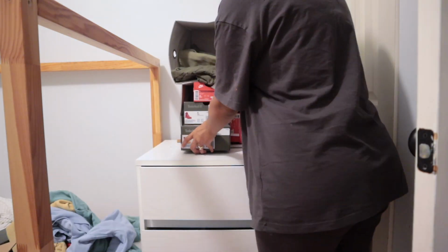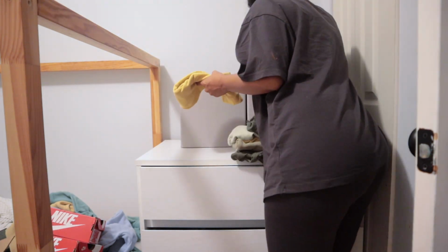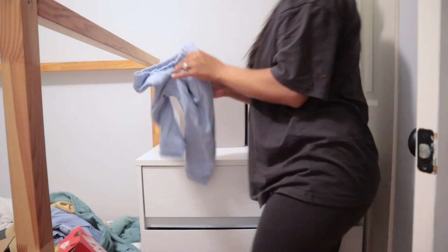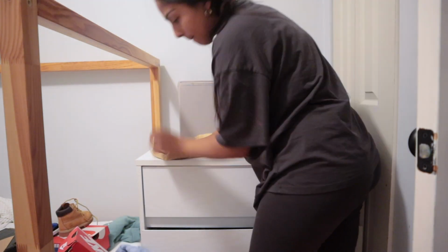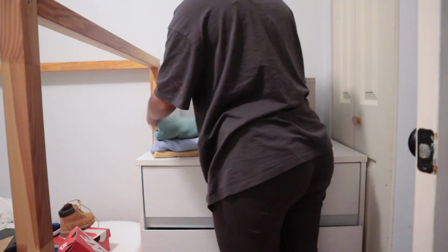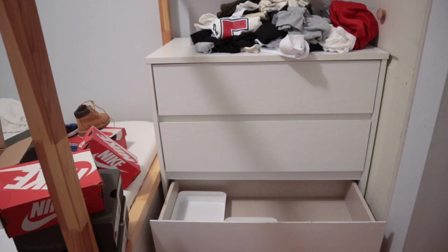I know that I can use these bins in that cubicle where I have Sire's toys, but honestly, I really wanted this room to be a playroom, especially as a stay-at-home mom. I want them to have their own play space and their toys out so they can actually see what they have. Aiden, on the other hand, is old enough to dig through his toys, so that's why his are in that treasure chest.